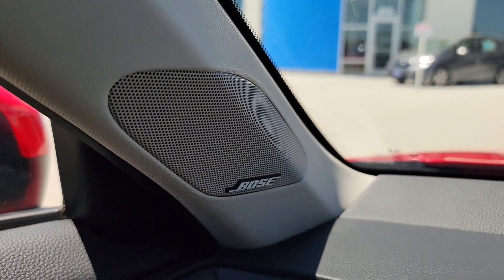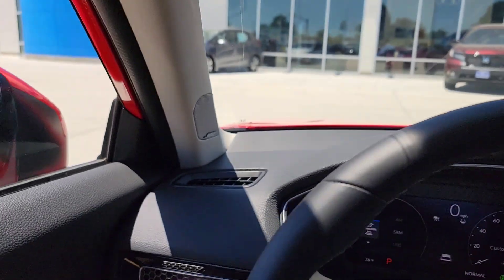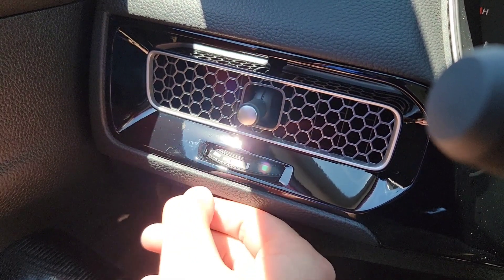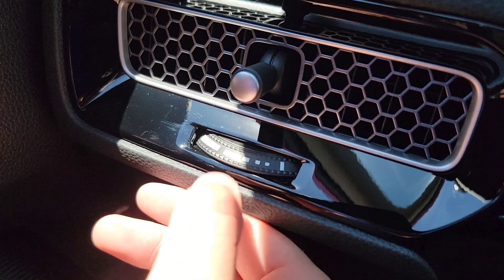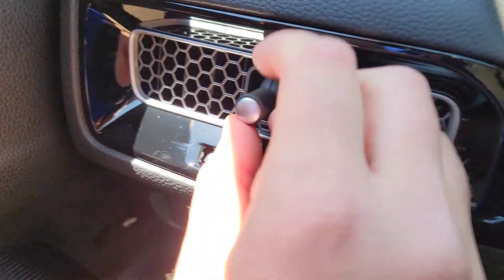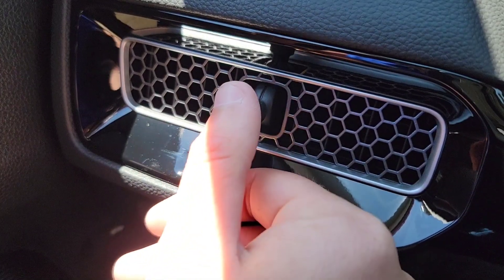For the first time ever in American Honda, we have a Bose premium sound system. Checking out the climate control — it's really nice and soft. It shows you little indicators of how much air is going through, with nice breakaway points for a visual. As you re-center the knob, it clicks — all these buttons click and feel good.